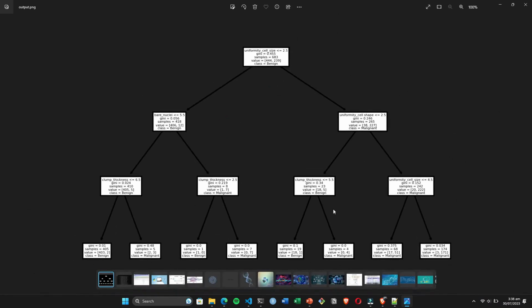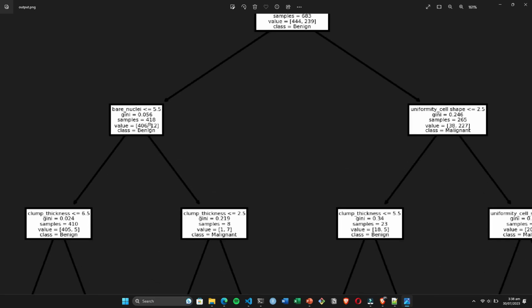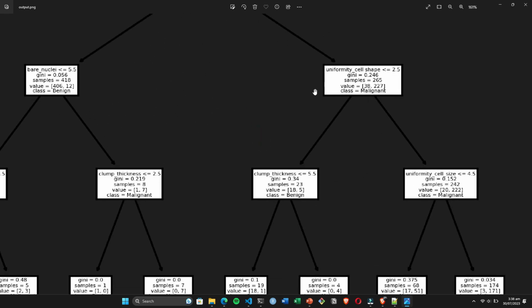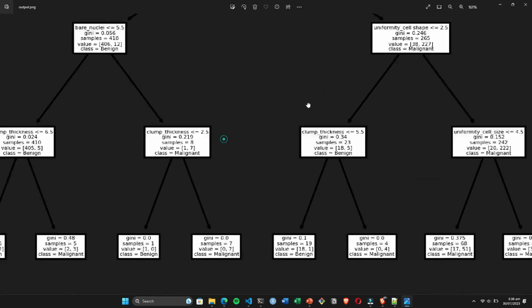By using this tree, you can interpret the result. For the benign state, 418 samples were then again classified, and they were also the benign cancer type. You can also move them to malignant by using this.